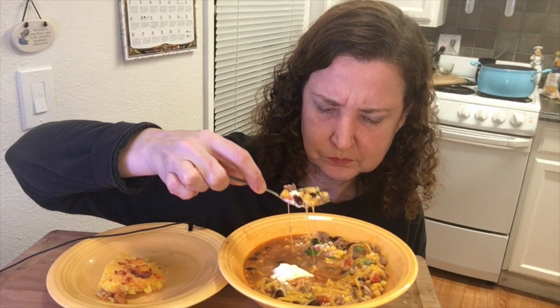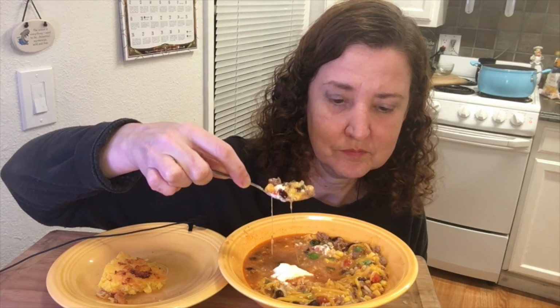So it kind of reminds me of that taco salad that I made. I don't know if you ever saw that video like a few months ago. The sour cream and the cheese and the cilantro. I don't know if I added cilantro, but this doesn't have avocado, but it's really good. If you like beefy soups with a Mexican flair, if you love cilantro, you might like it.